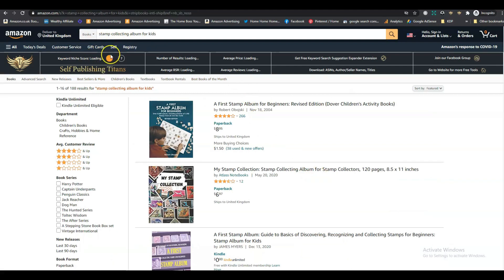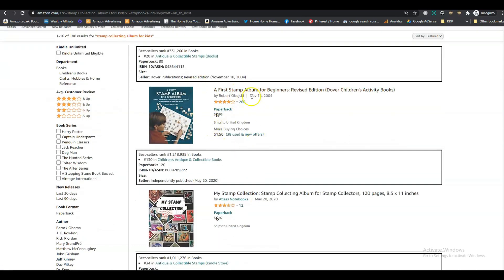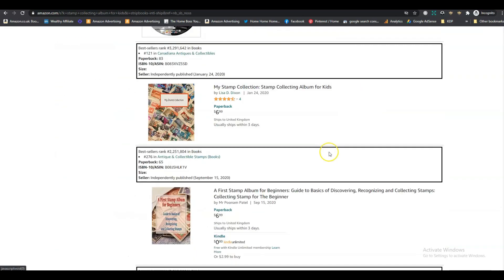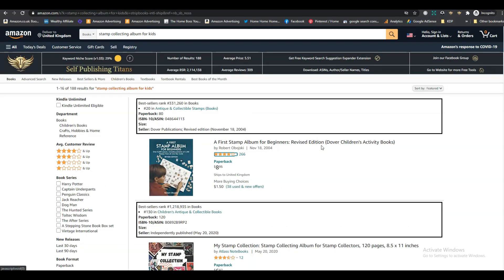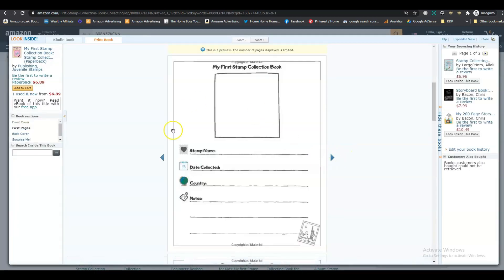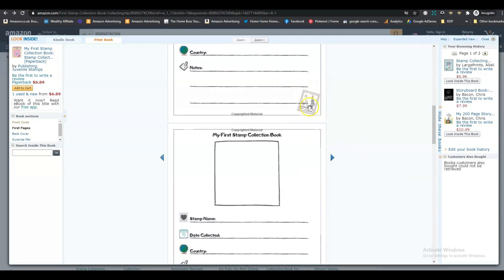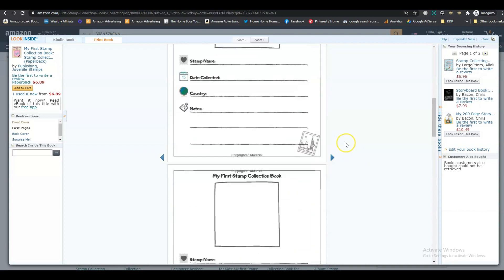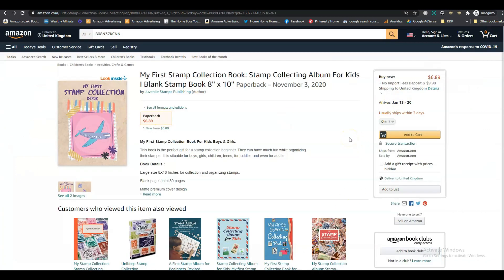With a niche score of 29%, I'm not sure how good this niche is. I do wish you luck with this book, but personally I'm not sure I would have made a book for this niche. That said, I think you made a good job of the interior — it's very simple, but sometimes the simplest things are the best. I would just take care with the little image inside so it sits over the line rather than being covered by it. Small details can make a big difference. The interior is great, the cover is okay, and the niche is something you can try.